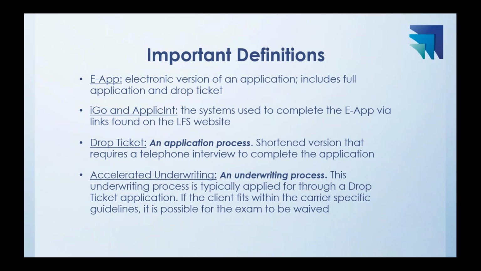And lastly, we have accelerated underwriting. Accelerated underwriting is an underwriting process usually associated with the drop ticket application. If the carrier that you're applying at offers accelerated underwriting, and if your client meets that criteria, then your client can go through that process. We're going to go more in depth on that as well, but please don't misunderstand: accelerated underwriting does not mean guaranteed issue. Sometimes those two phrases get used interchangeably and they're very, very different.